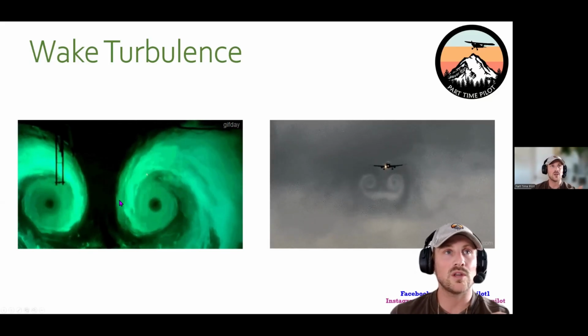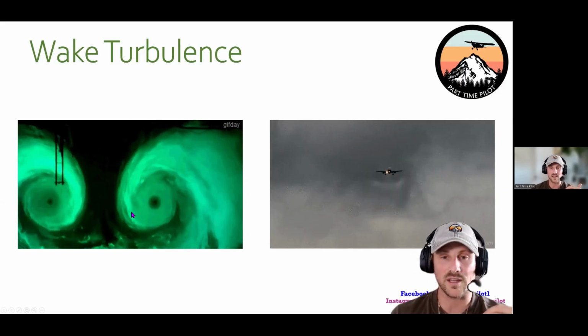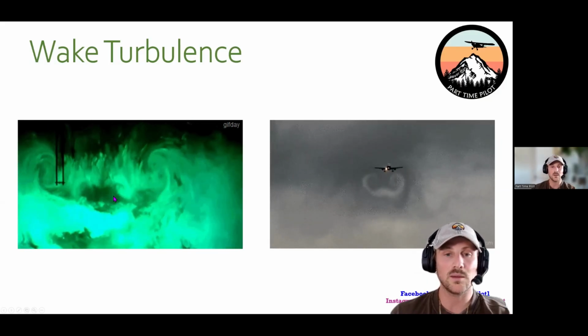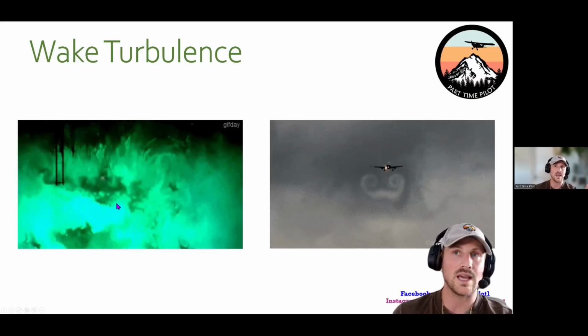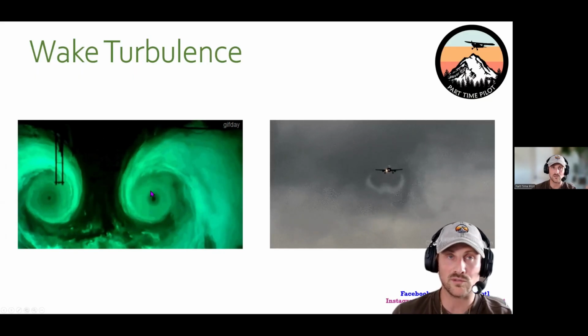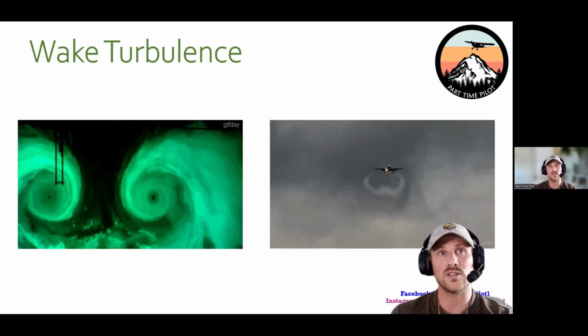One, if you can imagine this big plane flying through here, if you are a small airplane like what we're flying, flying through this could be pretty dangerous. That could push us. Look how strong this is. That could push us down into the ground or flip us over if we're in one of these vortices. They're very, very dangerous for small aircraft to fly into.